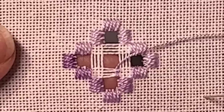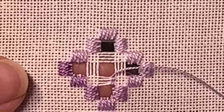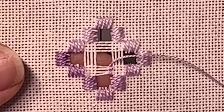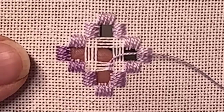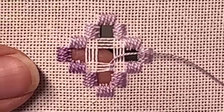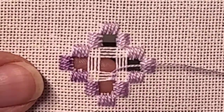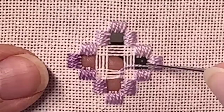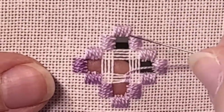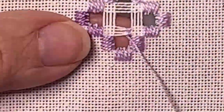I kind of already started wrapping this bar so I can get a little bit ahead here. Again, if you are not remembering how to anchor your thread and wrap bars, you need to go back and watch previous videos where it was all demonstrated. It is helpful if you have watched those videos before you watch these. So to do a picot — the picot essentially is like putting a little French knot on your bar as you're wrapping. I'm going to put the picot on this side of the bar.